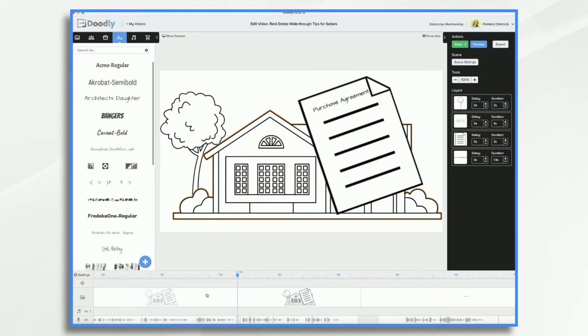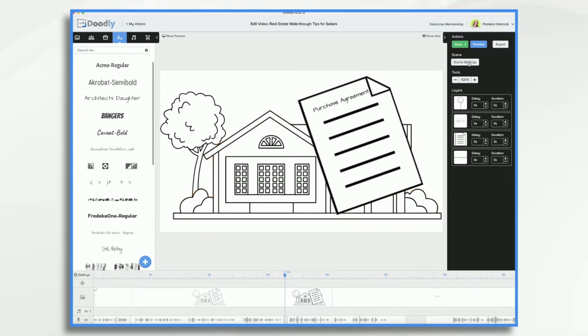Now, since I've duplicated this scene, I don't want them to draw on again. So I'm going to go ahead and zero out the durations. And I also don't want a transition between the first incident of this and the second one. I don't want it to swipe because that would be dumb.